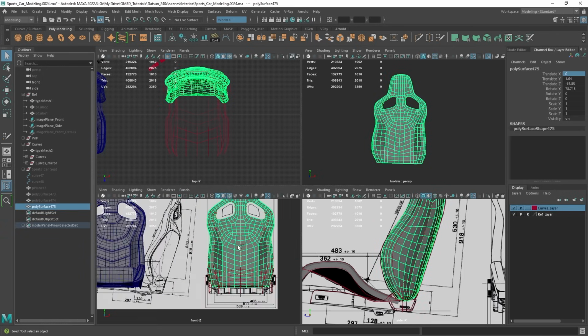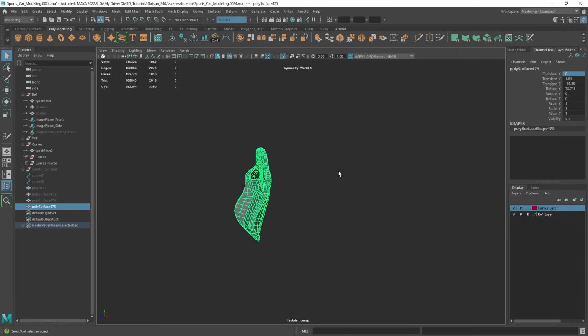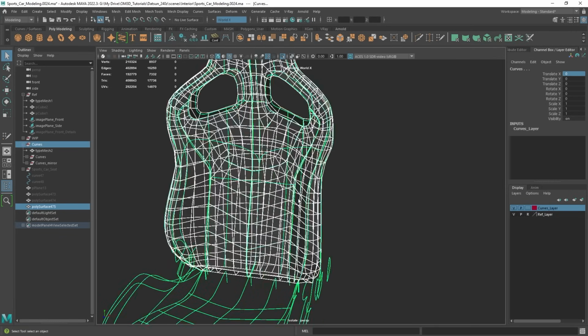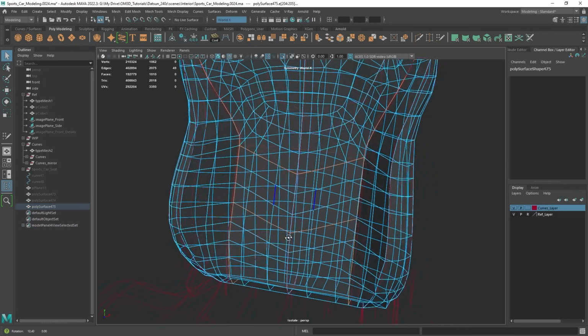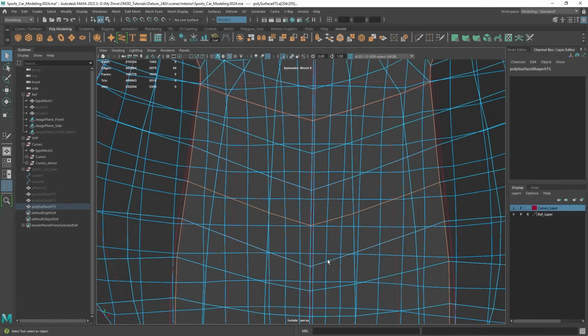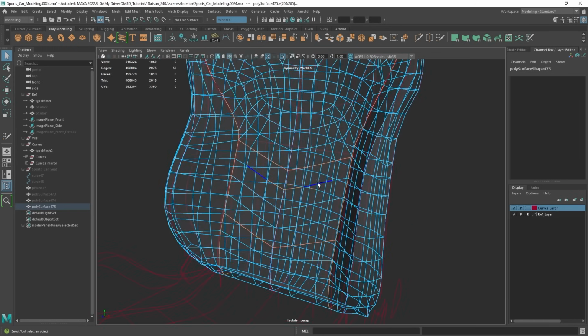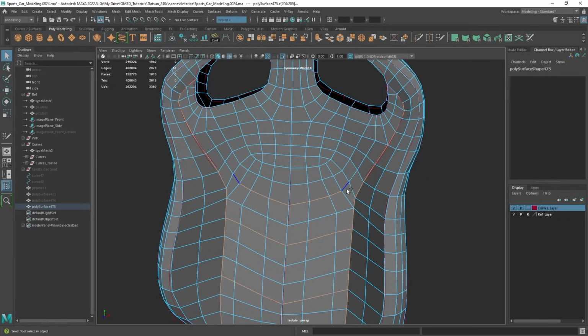I grab this piece and I want to make sure, oh, that's right, it's not in my blueprint. And so instead I'll use my curve guide. So this is a perfect example of, I want to make sure I grab the right edges here. So you can see it's not this edge. So that was a good catch. It's this edge here. And it should be this edge as well. Like so. And not these ones. So I was off by one set.